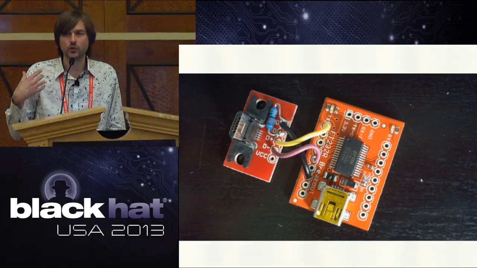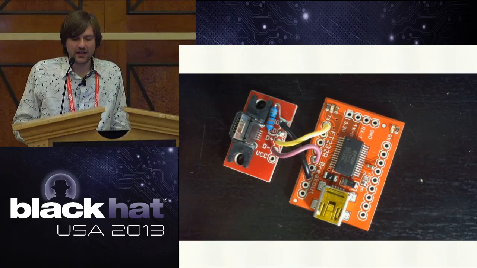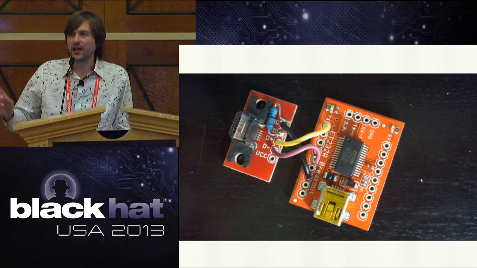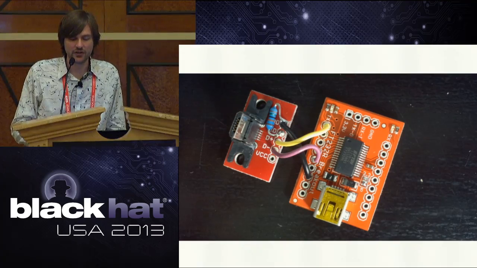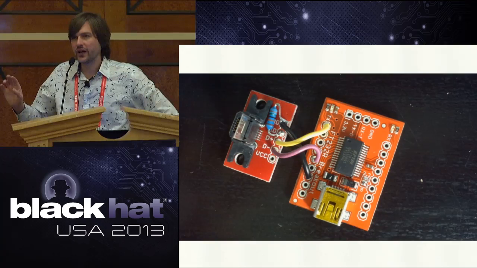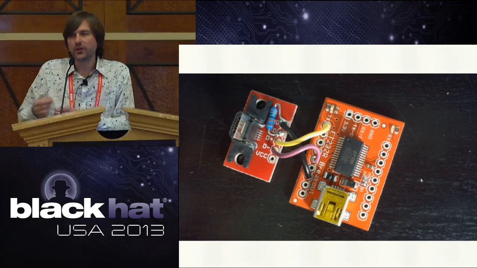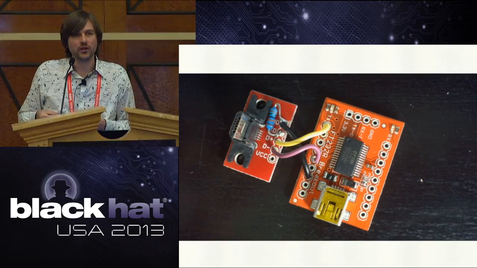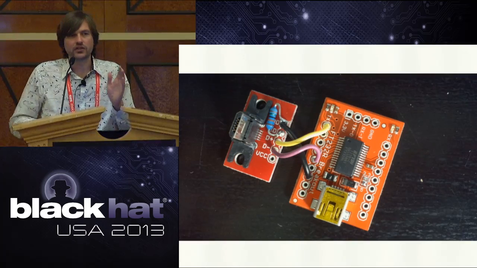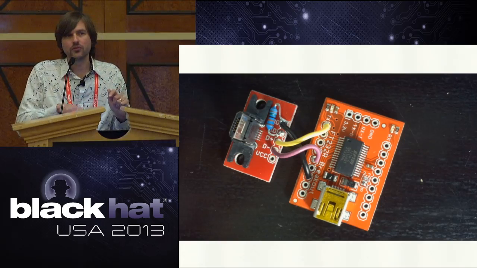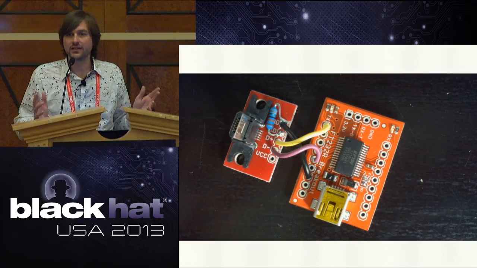And the FTDI UARTs are super common. Everybody uses them in the embedded electronics world. It's a readily available chip, and it's easy to find breakout boards like this. These are from SparkFun, but you can find similar things from a lot of other vendors. So it gives us a way to plug in. You'll see that there's a mini USB connector on that FTDI board. We plug that FTDI board into our host computer. And then we plug the USB micro plug on the other side into the target device. And then we're able to communicate using that UART with whatever UART is connected inside the target device.